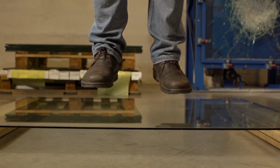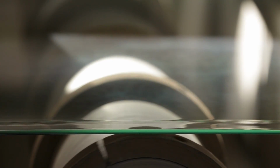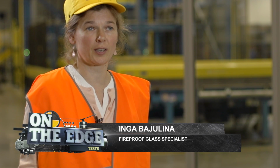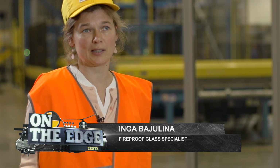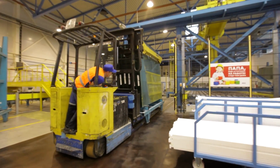Architectural glass is not only exposed to mechanical impacts at this facility, some of them even undergo a fire test. This is fireproof glass used in facades and internal partitions of various buildings. Normally, these types of glass are used as filling material in fire barriers. There are many varieties of them. There are fire barriers on the facades that prevent the fire from spreading from one floor to another. And there are internal fire barriers used to create emergency exit routes.